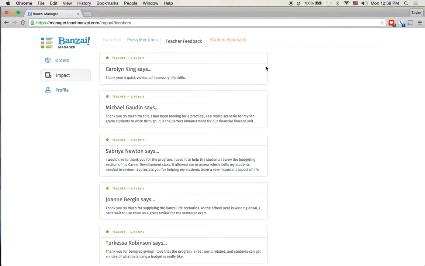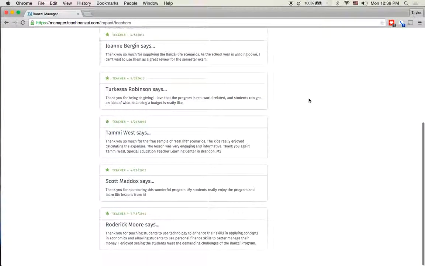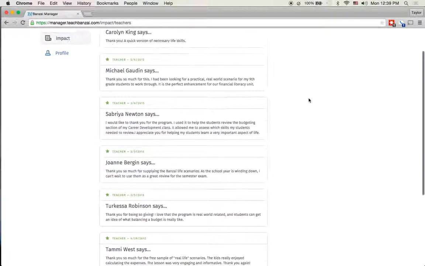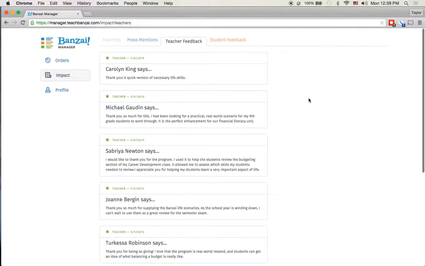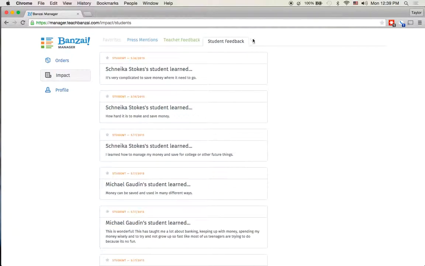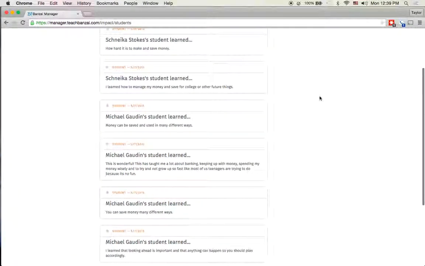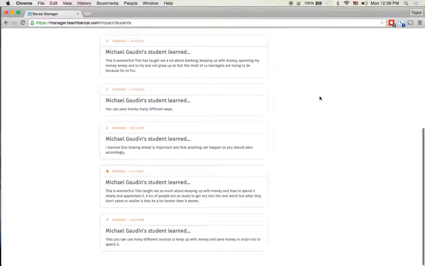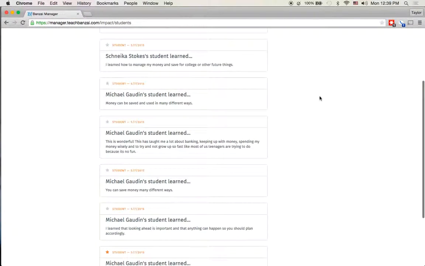We could look at all of our teacher feedback. Now this doesn't have all your teacher feedback from the beginning of time. It just has, I believe, maybe the last month or so. So it might not look that cool as of today, but it will continually get better as we get new teacher feedback. The same is true for student feedback. I think this is really recent, as of a week. And there are some really good notes that we see. I'm just reading a couple as I go through it.